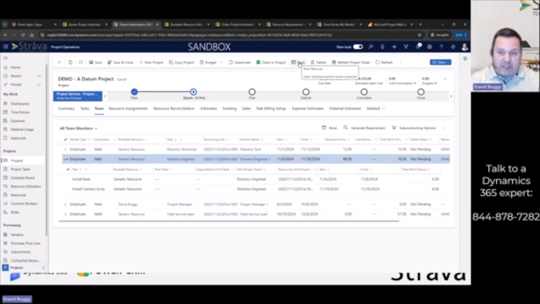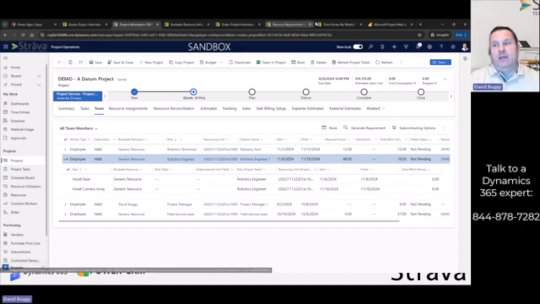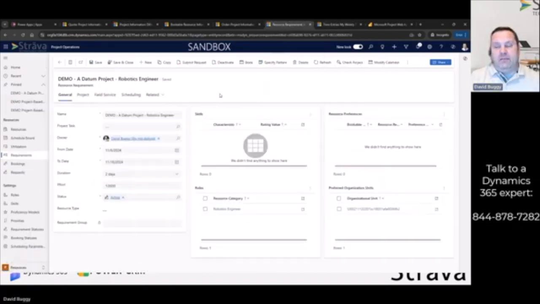The project manager is going to take care of scheduling, and they're just going to use the schedule board to see who's available that meets the requirements for this particular role in the project, and they're going to assign them. If you have a resource manager, then you're typically going to generate the requirement, right? And then the scheduling person is the one that monitors new requirements and picks them up and schedules them.